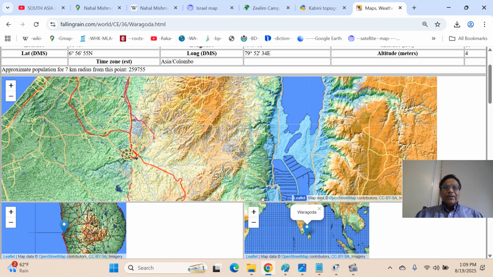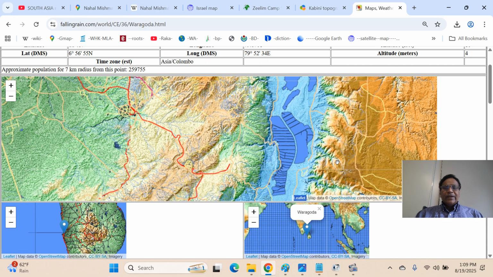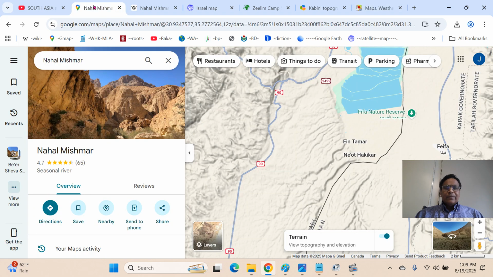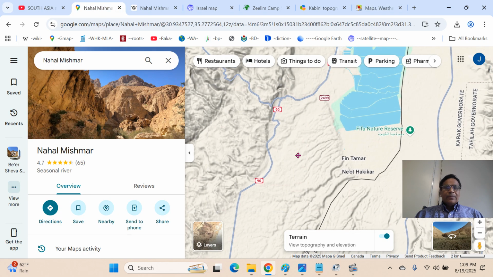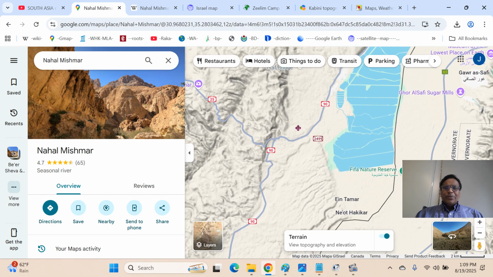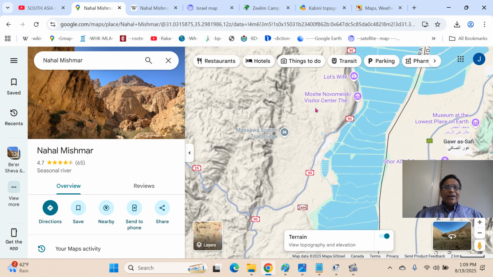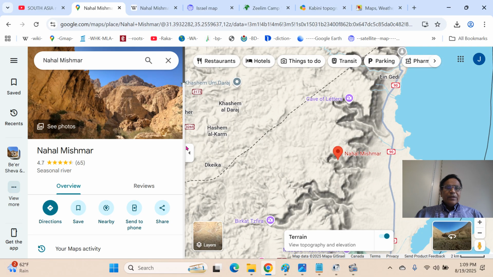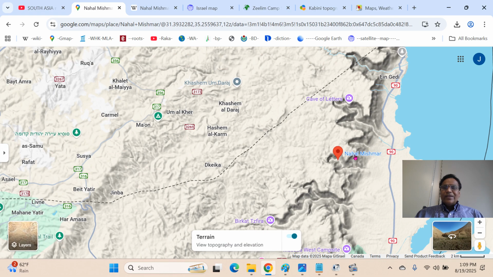And this is the Heimar, this is the Tseelim, Potash, this is the Muzib Wadi, Hasa Wadi will be somewhere here. I am trying to, Mishmar is a little bit hard to find. Here I have pointed Mishmar. I will take you to Mishmar Wadi. So you can see the Mishmar Wadi and a couple of other wadis there.